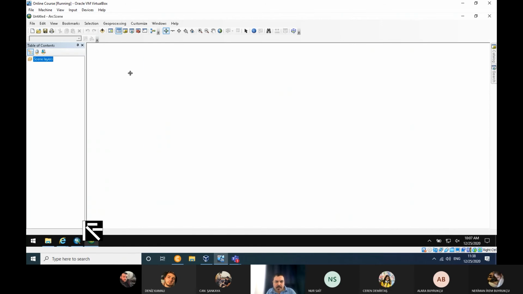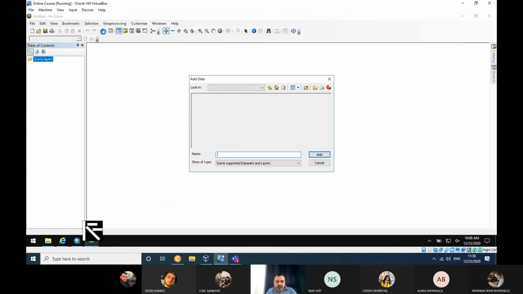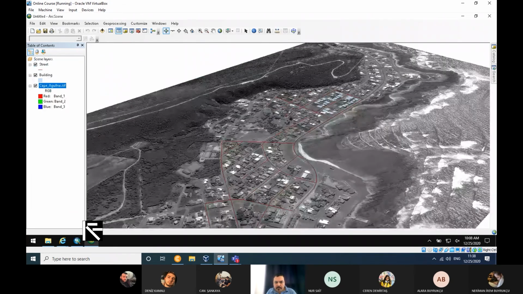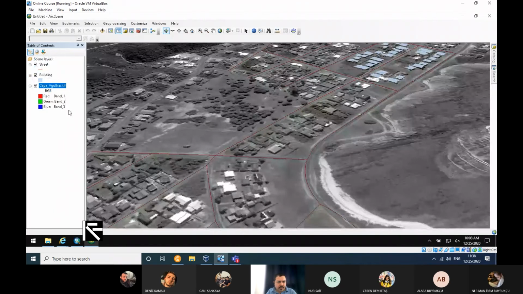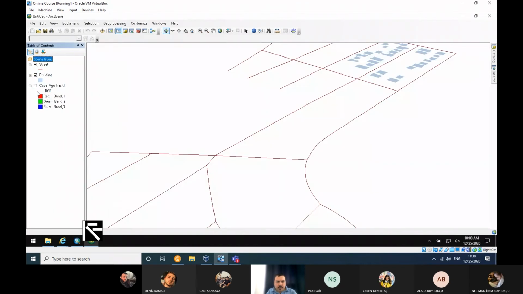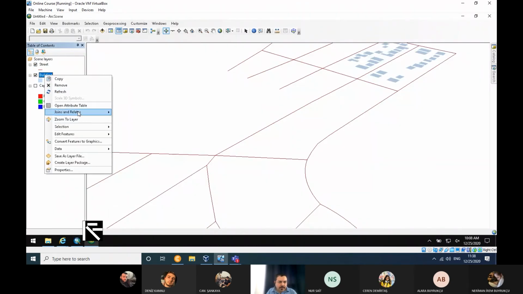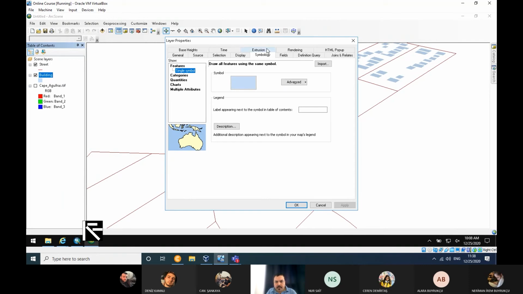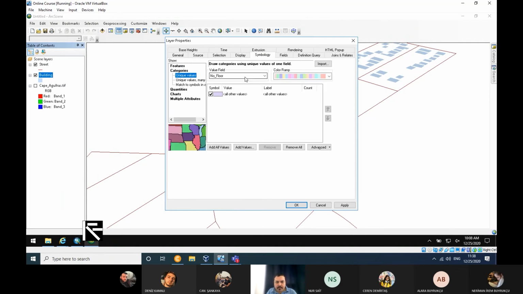As you can see, almost the same. You can add your data. You can say add my building and this information to my project. Maybe just take out this one. Again, you are able to classify category.